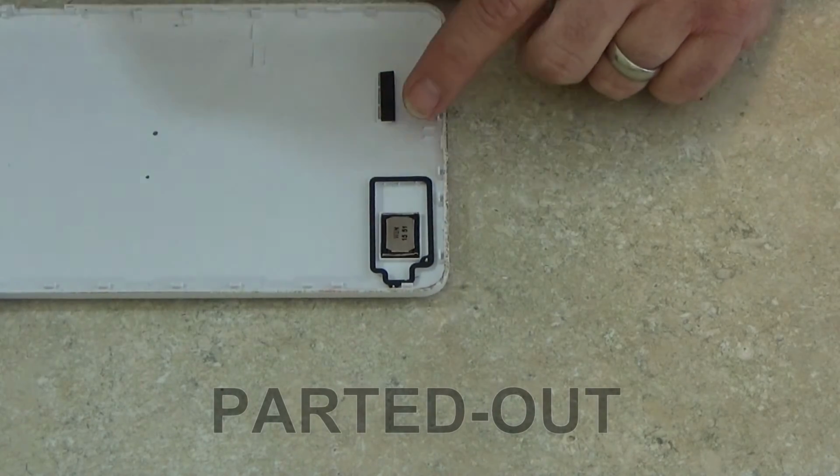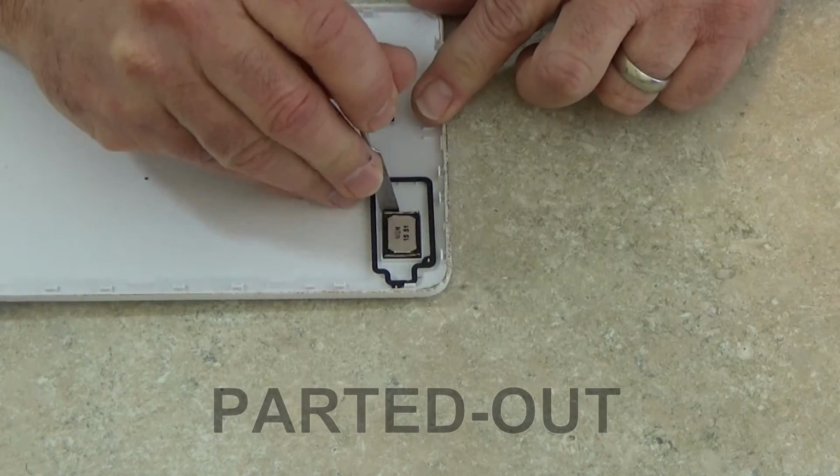And the loudspeaker looks like it is attached to this rear cover, so I'm going to get my pry tool into the side of that and it'll just pop right out.